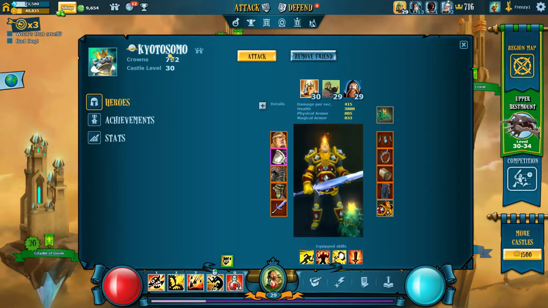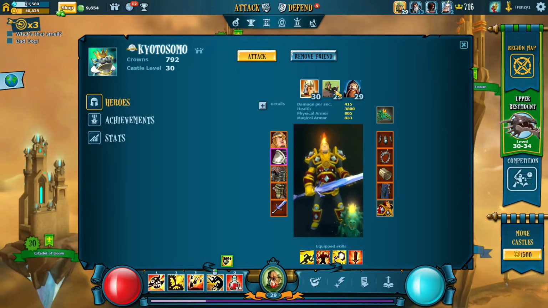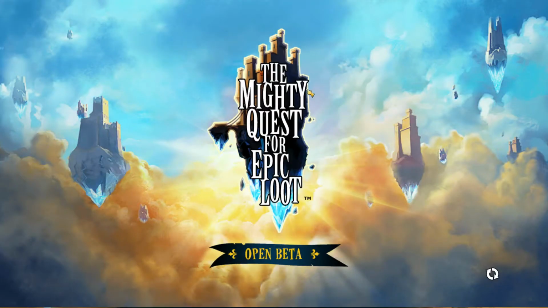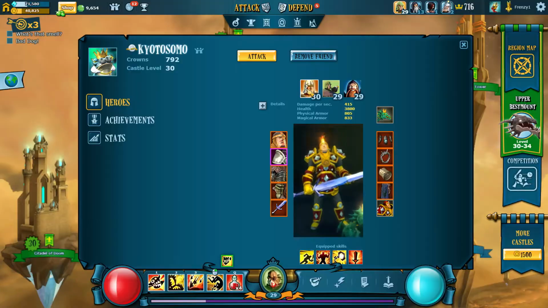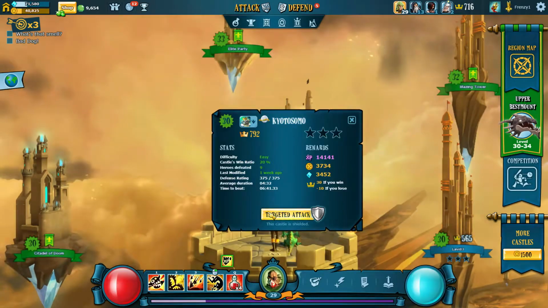Today we're going to start off with kyotosomo. Castle level is a 30. Validated also on any of these characters can really validate at level 30, but I'm guessing it's going to be a knight, since that's as high its level and looks like the best gear. Alright, so let's jump into it.